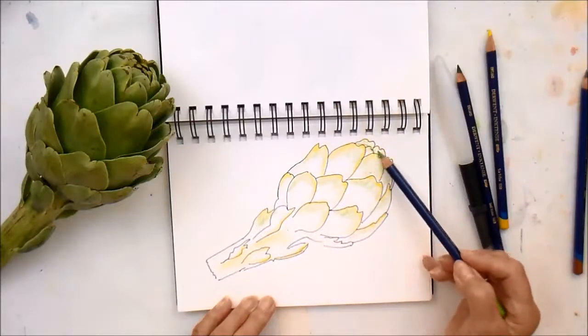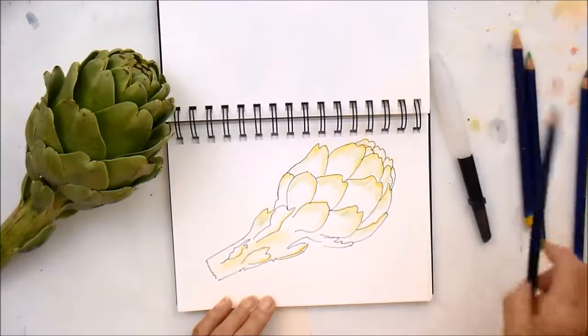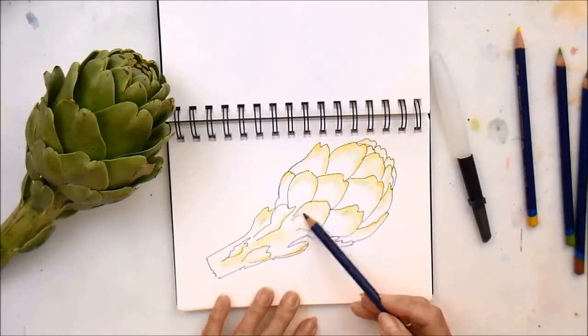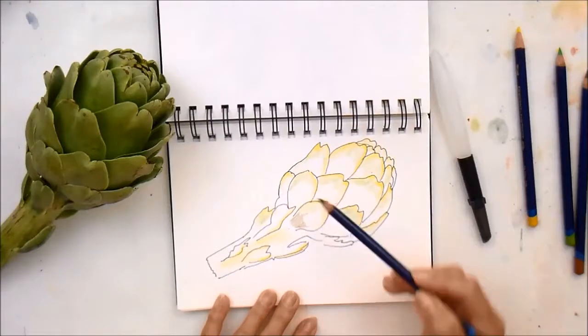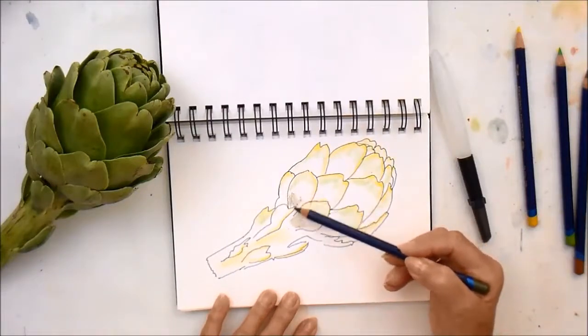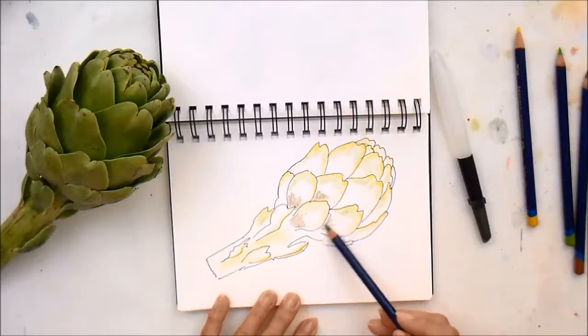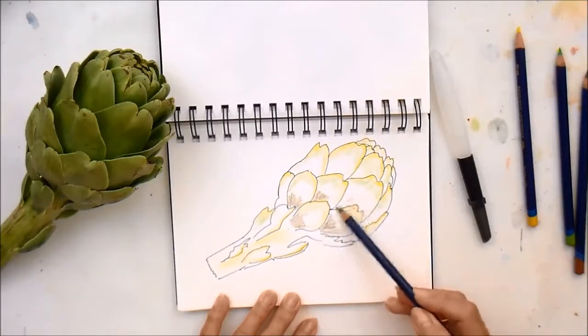Right, green up there, okay. Then I've got a darker green, an olive green, and I'm going to put a bit of shading around the base, and I might even go in afterwards with some stronger lines. I just want to see how this is going to work.